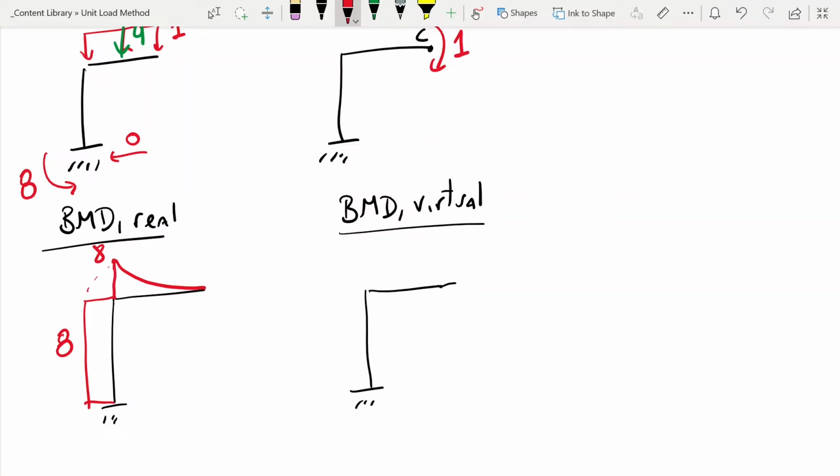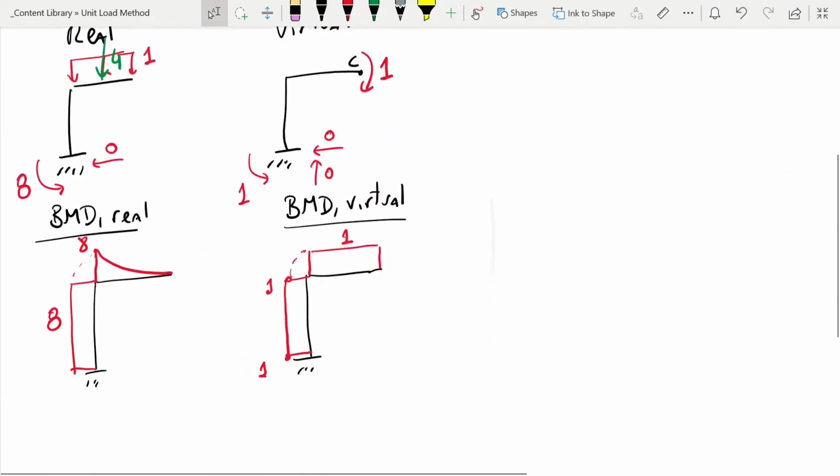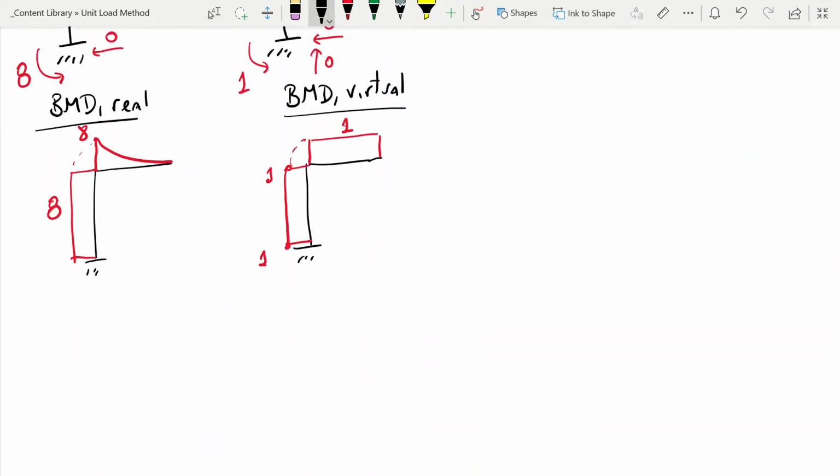It's looking good. Now if we go into the virtual, we have constant of 1 that then gets transferred as well there. So that moment is going to create a moment of 1 on the beam. And also the reaction here is going to be 1, which means this has to stay constant all the way there. Since again, this shear force is 0, but in this particular case as well, the shear force on the top is also 0. So this stays constant throughout. And this is it. So if we're interested in getting that rotation theta, it is nothing more than multiplying these diagrams.